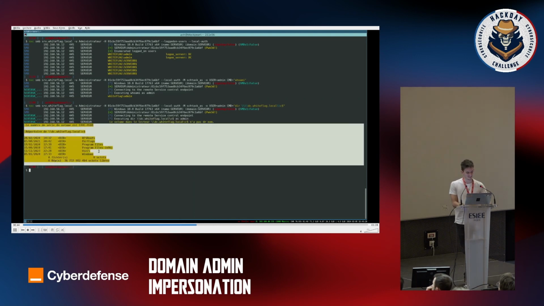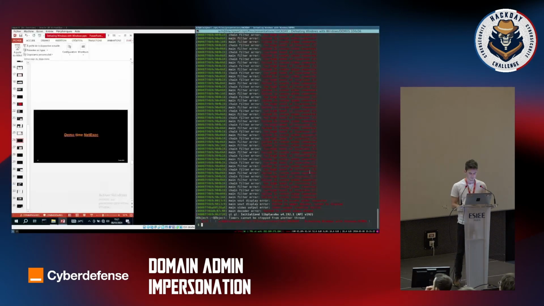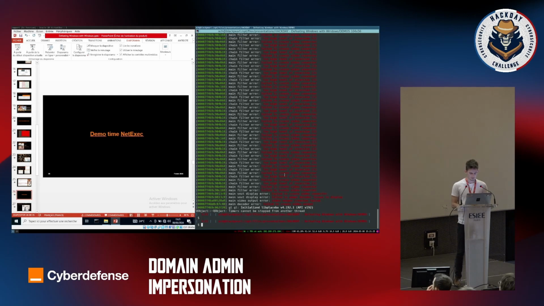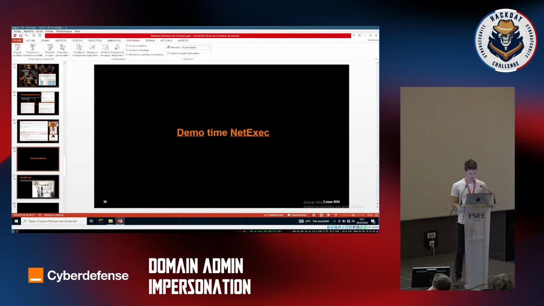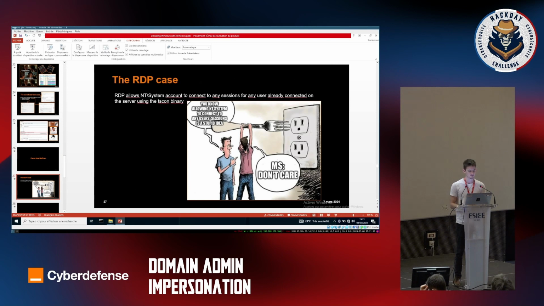And that is a technique I overused in the last few months. It is not blocked by any antivirus. It may be blocked by EDRs now, but it's not always the case, and it's broken because you can do whatever you want as whomever you want on the computer. But that's not the most impactful and most interesting trick I've got for you.